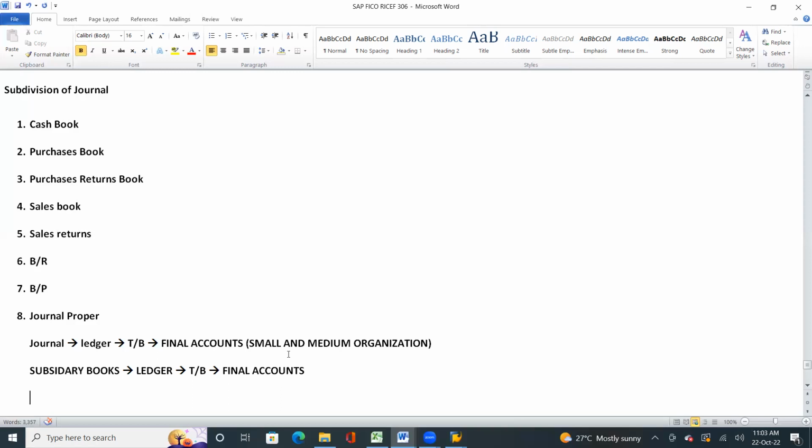Yes, Navin. In the same way, the same concept applies: subsidiary books are the vouchers in accounting. It's nothing but the voucher entry, what we call in Tally. We have 7 or 9 vouchers. In the same way, in SAP we have document types. Why document types, subsidiary books, and vouchers? To identify the transaction, whether it is a cash-related, vendor-related, customer-related, or asset-related transaction. So to identify the transactions, we have a document and document types. Clear, everyone?